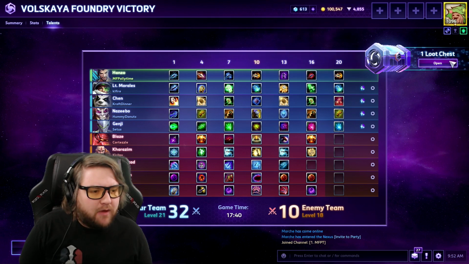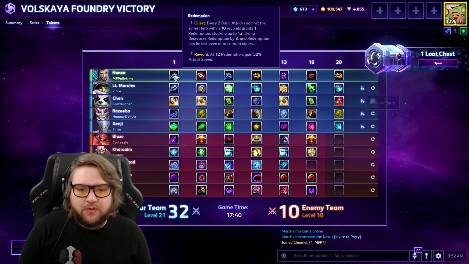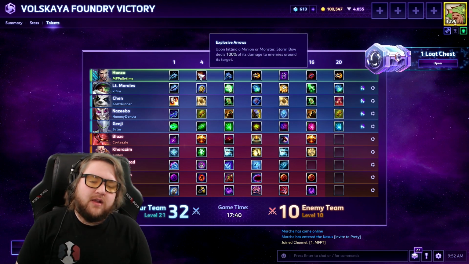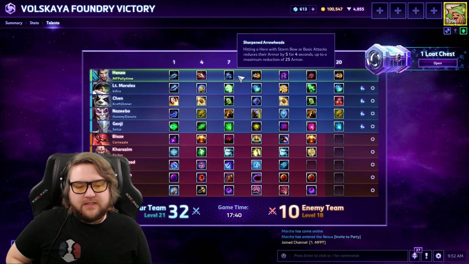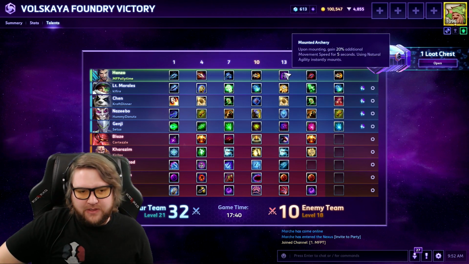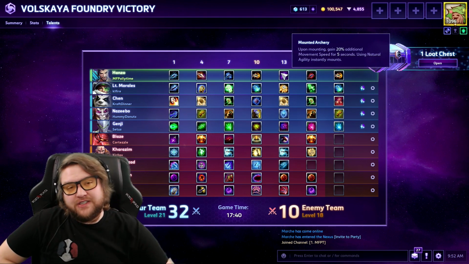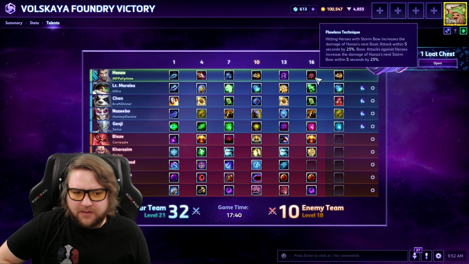Again, this is the build I came up with. I don't know if it's the most optimal way to work around our level 7 talent, but I like it quite a bit. Redemption to increase our attack speed, explosive arrows for the AoE clear, and also to be able to poke enemies that might be sitting behind minions. Sharpened arrowheads for the armor reduction, dragon's arrow for the stun. Excuse me, mounted archery, again, to be able to disengage easier or chase easier. Really, really good talent. Best in the tier by far as I'm concerned.